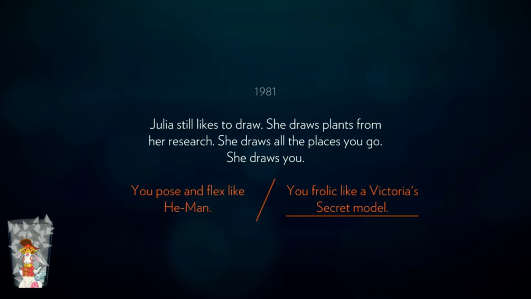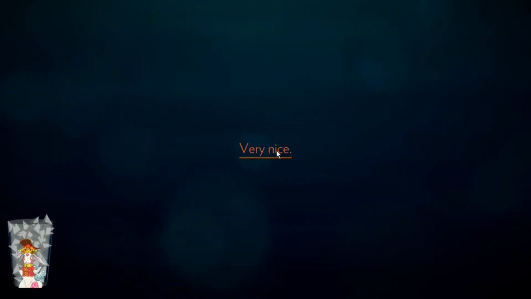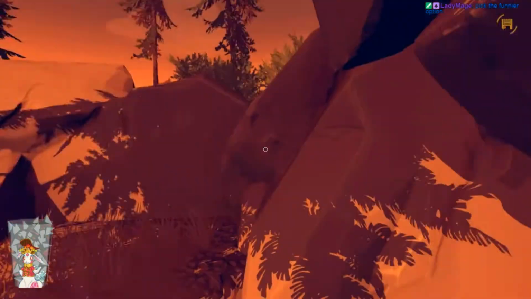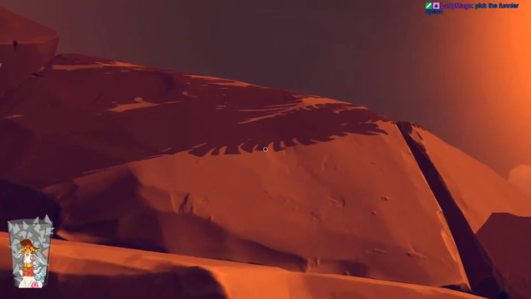Julia still likes to draw. Still? I never knew she liked to draw. Huh. Learn new things about my wife all the time. She draws plants from her research. She draws all the places you go. She draws you. So we can pose and flex like He-Man or frolic like a Victoria's Secret model. That's frolic. That's more fun. Very nice. Very nice. What's very nice? Ooh, long drop. I guess we ain't going back that way.